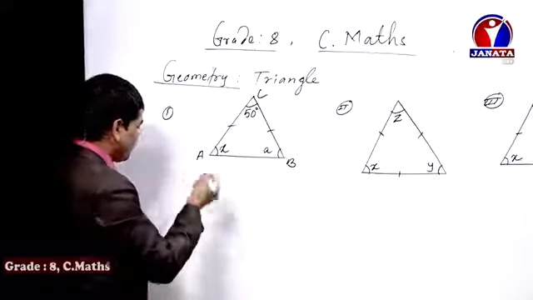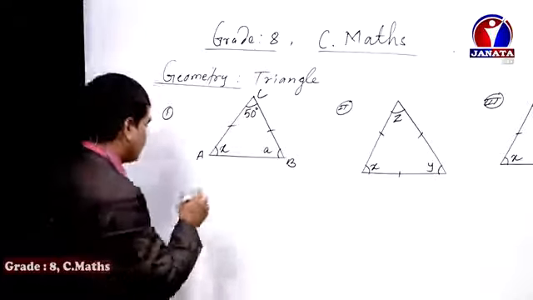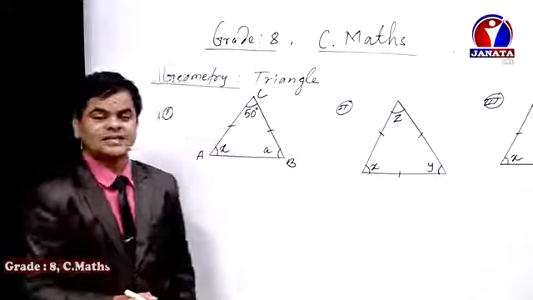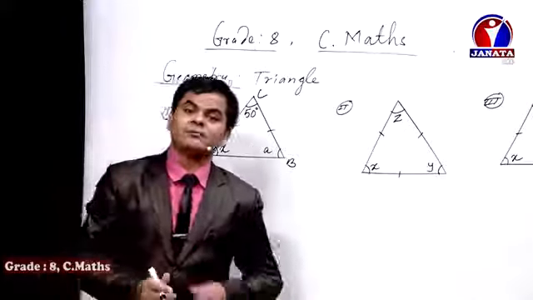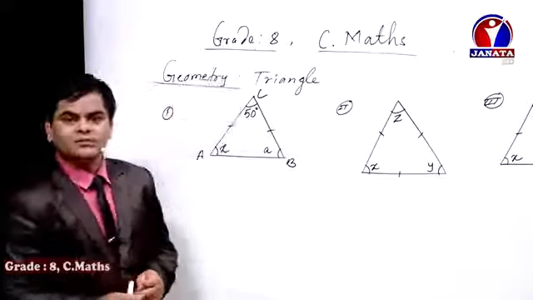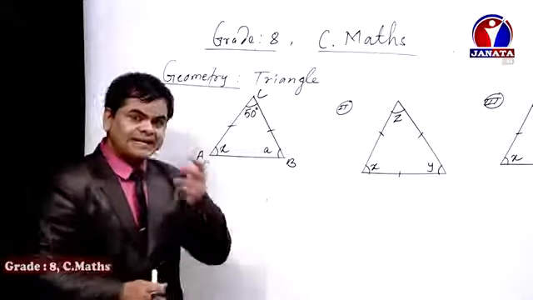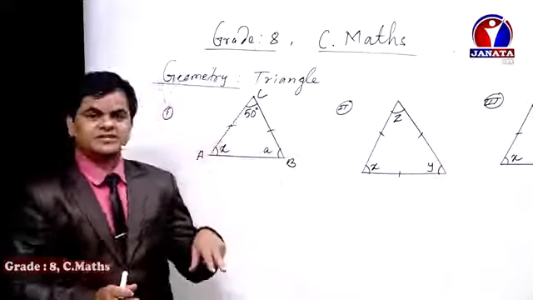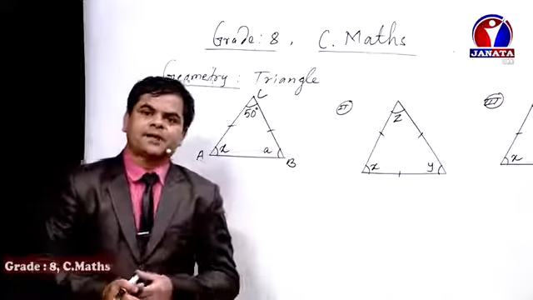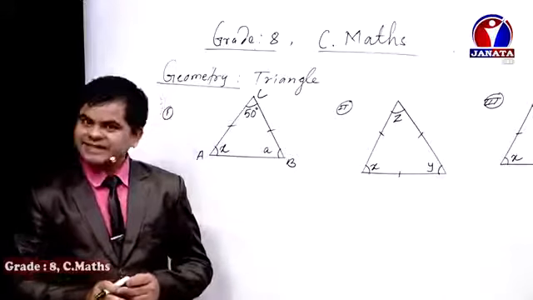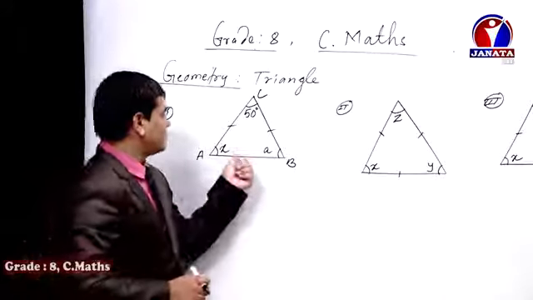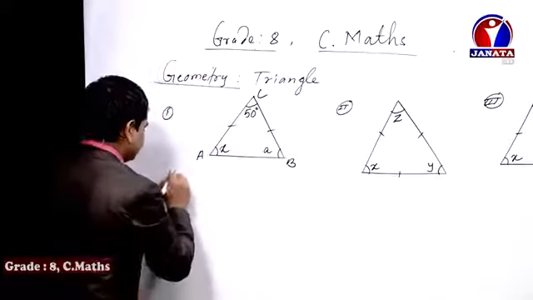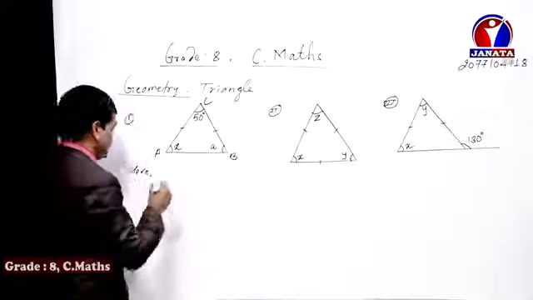We know the base angles of an isosceles triangle are equal, and another thing, dear student, whether the triangle is isosceles or any other type, the sum of the angles becomes 180 degrees. So by taking these two facts, one that the base angles of an isosceles triangle are equal and another that the sum of angles of a triangle is 180 degrees, we can find the value of x as well as a. So let's start solving this question.